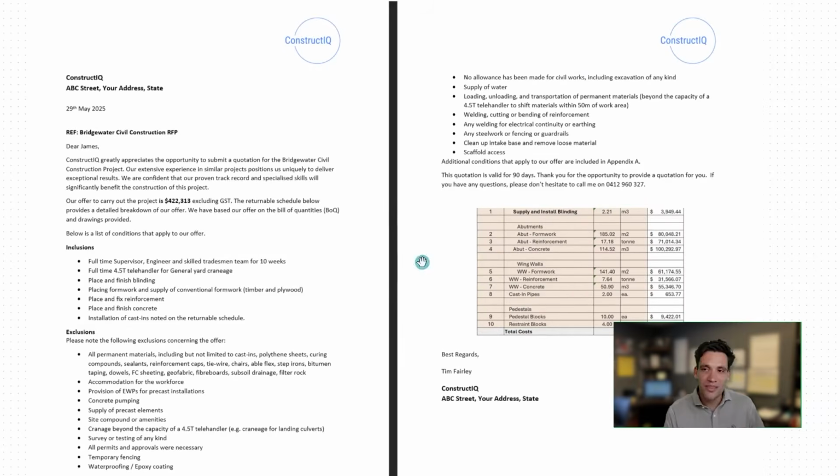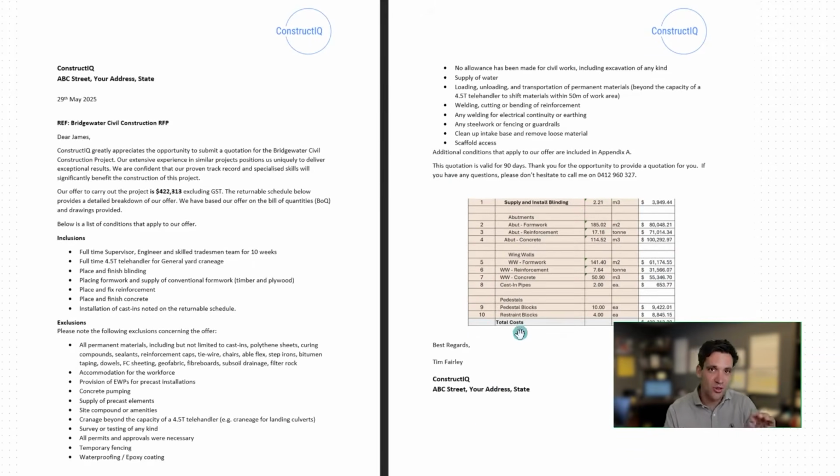Importantly, the letter of offer is really the basis for how we negotiate between when we submit a quote to when we sign a contract. Now, our client will have sent us a scope of works with their inclusions and exclusions. They're almost certainly not going to match our letter of offer. Every contractor quotes work slightly differently to what their client asked.